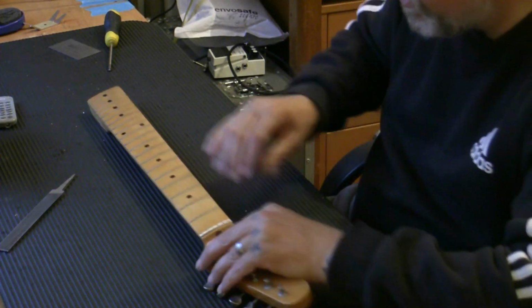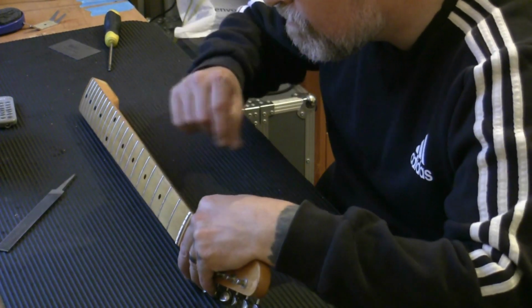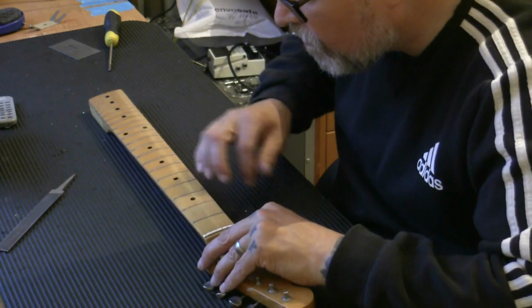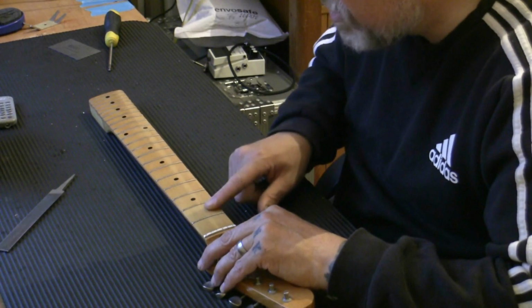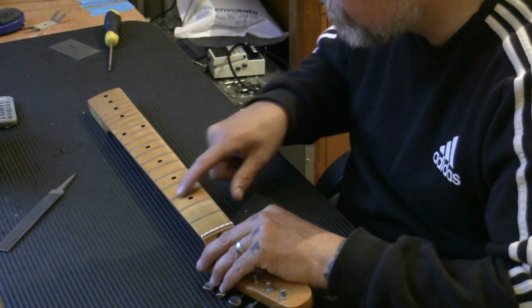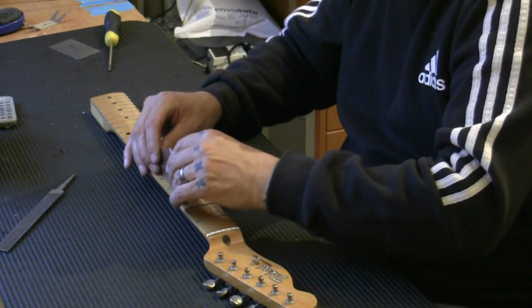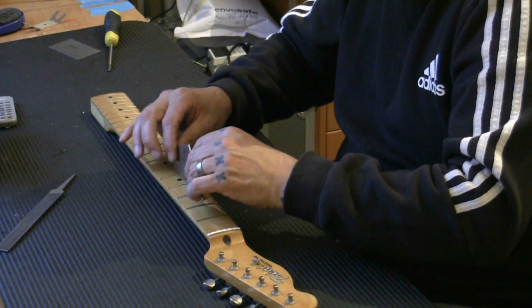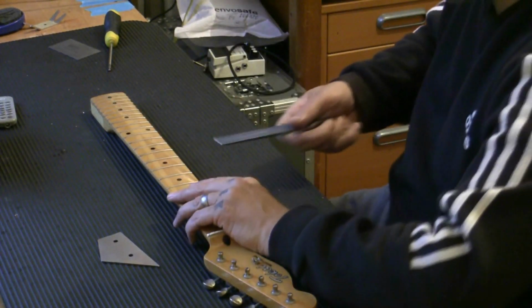Only filing that way. I will attempt to recrown. I don't think there's enough material on there to recrown that, but I will have a go. I certainly will not be able to use my StuMac Z file on there. No chance. But anyway, that's what I'm going to do. I've got another one there to do. On the edge, in the middle, again.